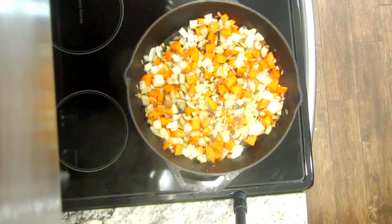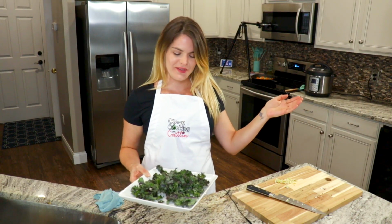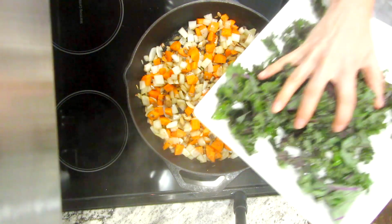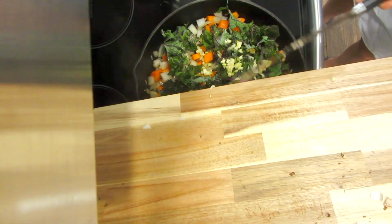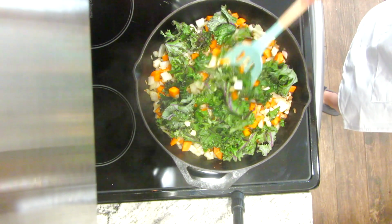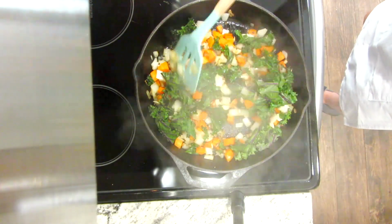After you've cooked the mushrooms and the onions in there for a couple minutes, I'm going to add the rest of my prepped vegetables here. So the rest of my kale and the garlic. Now I'm going to cook the kale and the rest of the vegetables until the kale starts to soften and the onions are translucent. This should probably only take a few more minutes.